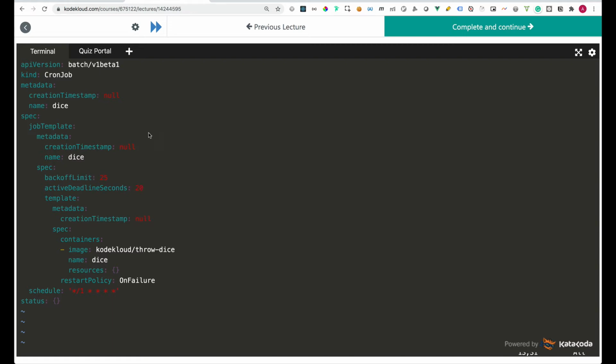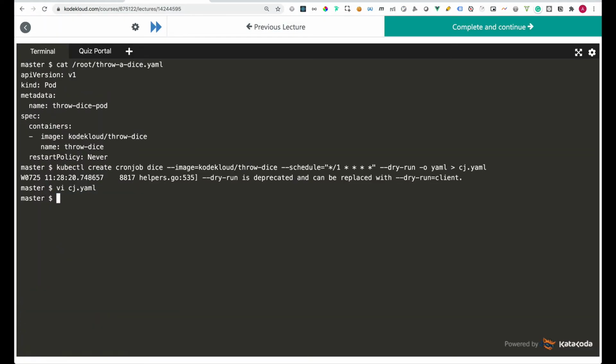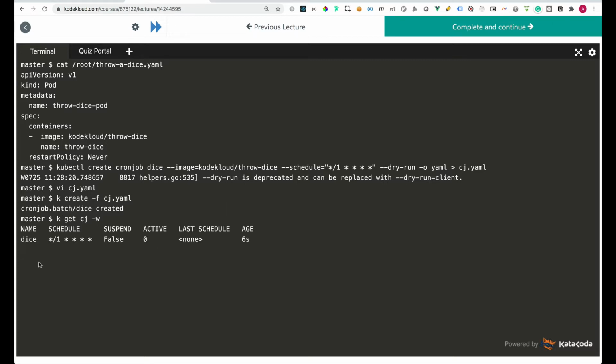And I think the number of completions being 1 is basically a default. We don't really need to specify that. Let us go ahead and create it. cj.yaml. And now let us watch. It should run at least once.